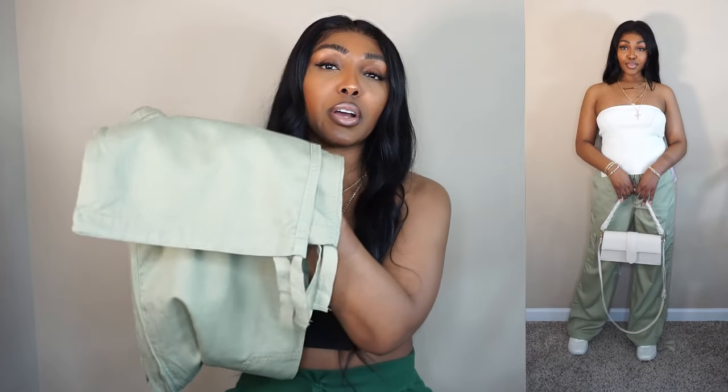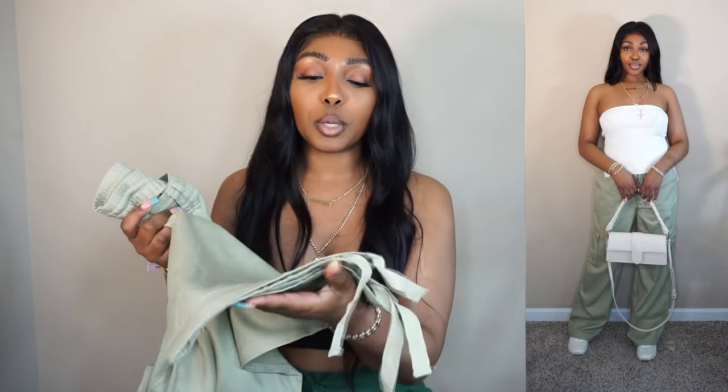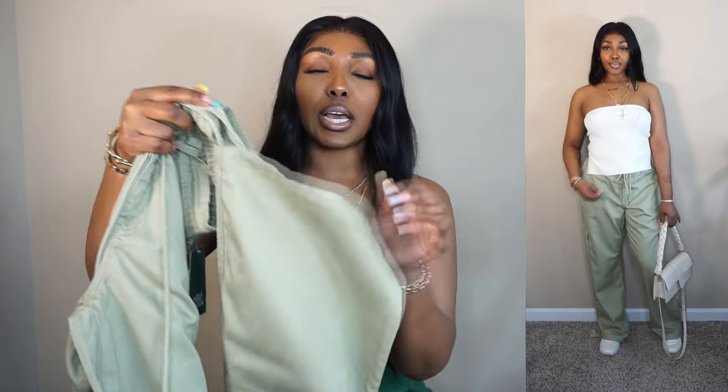They fit me really nice. The medium fits me nice. These aren't high waters on me. I feel like all of their cargo pants that I've ever gotten from them are always the longest — really just the denim and the jeans that be high waters on me. But the cargoes fit nice. These are not super long, which I love because I have like five pairs of cargoes from them and they're all getting dirty at the bottom because they're super long. But these are perfect. They do have to be ironed because they're just so flimsy and get wrinkled really easily. It has a drawstring at the bottom.